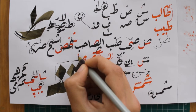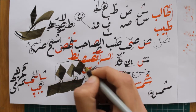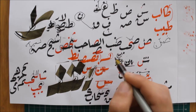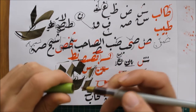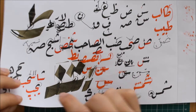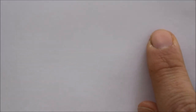But we will learn the ba, the ain later. So we have to use the high ba for these letters. Let's do the ain and the fa. For the ain, we have a new move here. It's basically the body of ain is the body of a ha. It's just the head that we need to change.